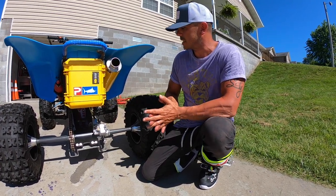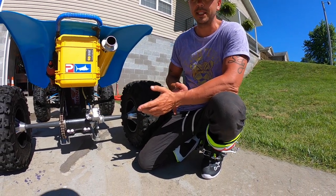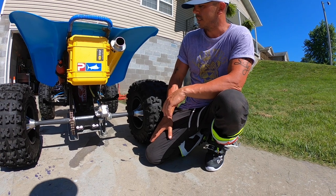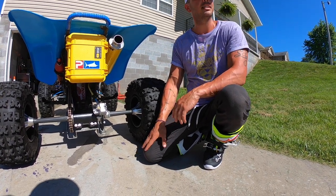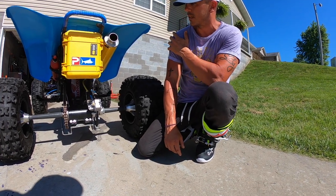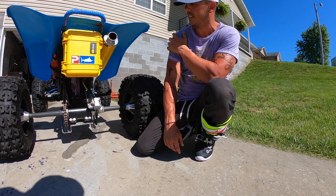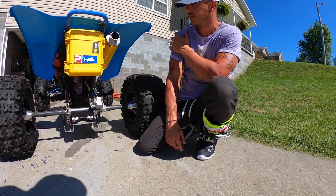I guess I say all that to say there are certain parts that you should go OEM, and certain parts that you can get away with just some aftermarket inexpensive parts you can find on Amazon or eBay. Definitely that axle nut kit is a part that we recommend on Amazon. Can't remember what the brand was, but very inexpensive, well worth it.